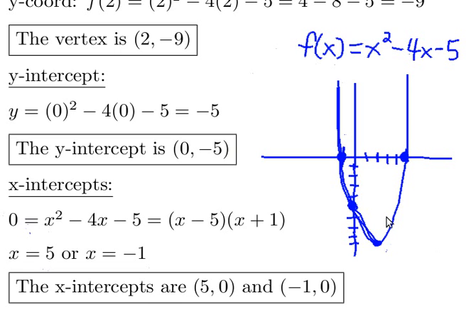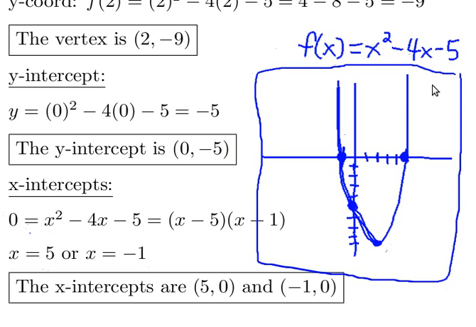Try to draw it as clearly as you possibly can. Obviously, since I can't draw better than this, I'll have to accept it. So that will work for this, and this will be our final answer. This is the graph of the parabola. Also, you wouldn't lose any points for this, I don't think, but you really should put the arrows there, because that indicates that it keeps going up forever and ever. So that is the graph for that parabola.